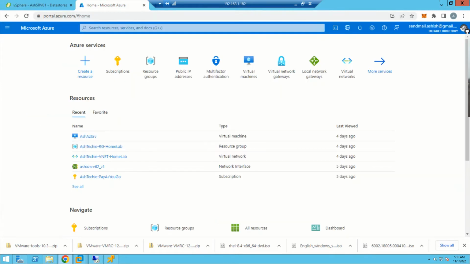So moving ahead to our Azure cloud, this is my Azure tier. I have the default domain ashtechie.com as shown here.